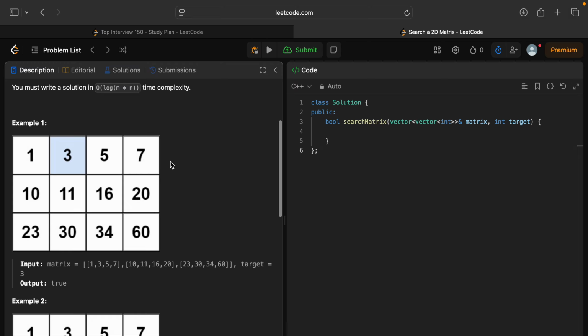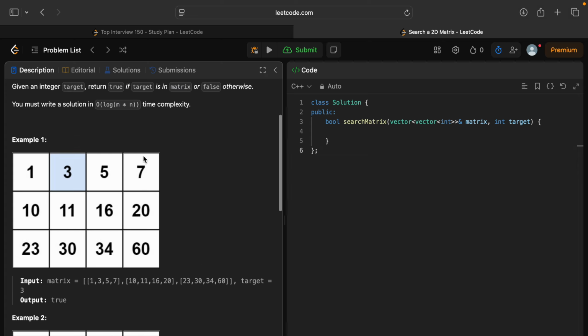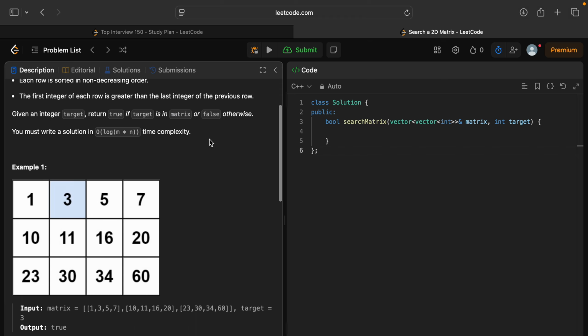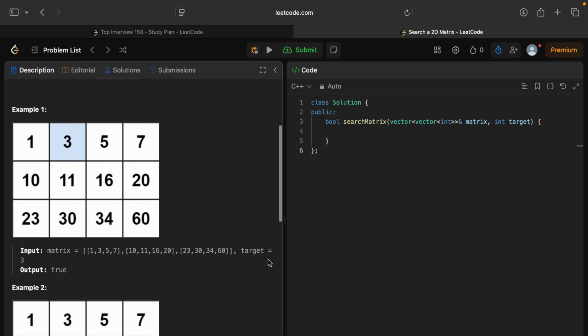Let's see. Our start index will be here, and maybe our end index will be in this position, at 7. First of all, we take this 7 and compare it with the target. If the target is greater, then we jump to this one. If the target is not greater, then we jump to this one, like 5. Suppose in the first example the target is 3.